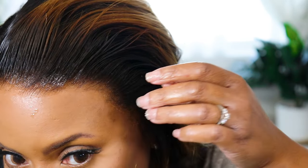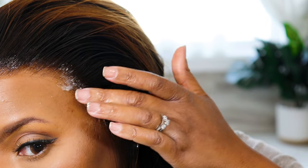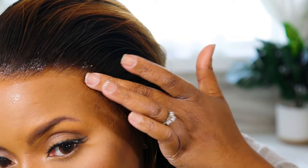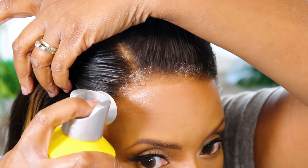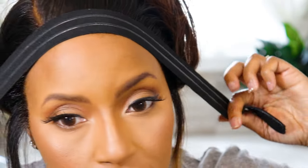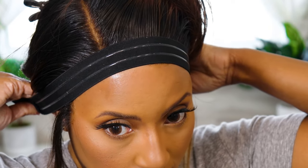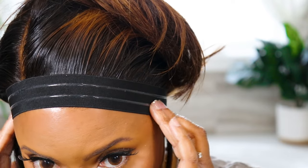So because of the true scalp tape, because of the HD lace, you really don't have to use the bald cap method if you don't want to. You can just put on a wig cap and go. And the reason why I'm saying this is because I use the bald cap method primarily in my installation wig videos, but if you don't want to go through all that, you really don't have to, especially with the quality of this particular wig, because once you cut the lace, you're basically done.